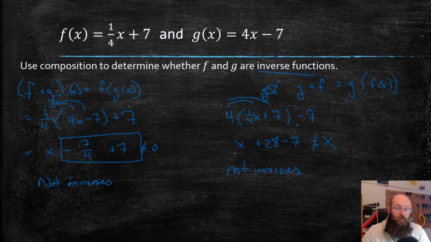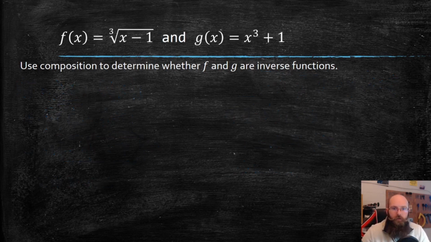If my second one would have worked, I would check myself again on my left one just to make sure I did everything right. And if I did, then they're still not inverses. As long as either of those doesn't come out to equal x, not inverses. But it's one of those things, right? If this one does, that one doesn't, I should check the one that doesn't, just to make sure, you know? All right, let's go on and check out our next example.